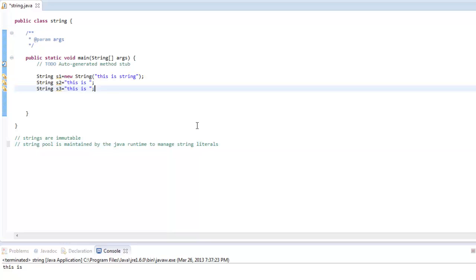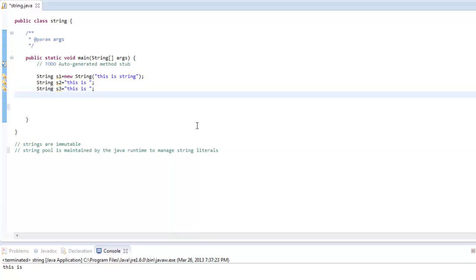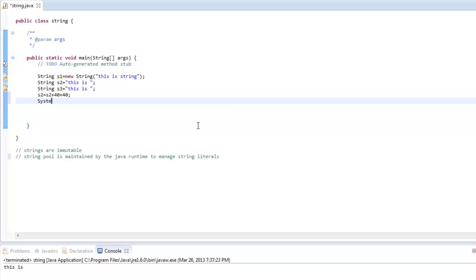Now, the concatenation operator can be used to add anything to the string. Adding anything to the string means you can add any data type to the string, as I can say s2 is equal to s2 plus, suppose I say 40 plus 40. So what output will this give us?